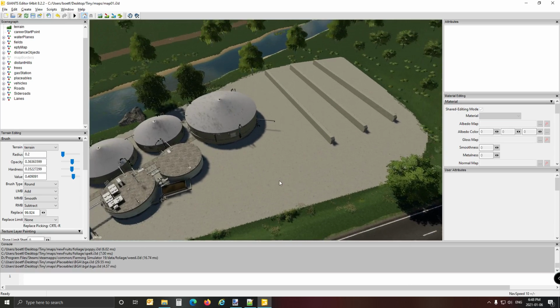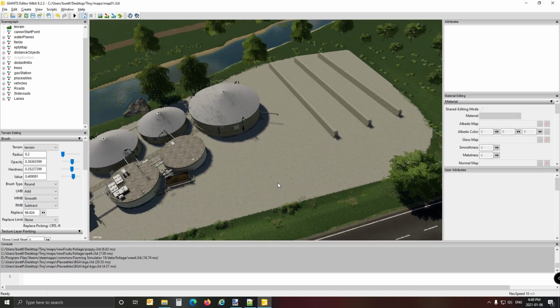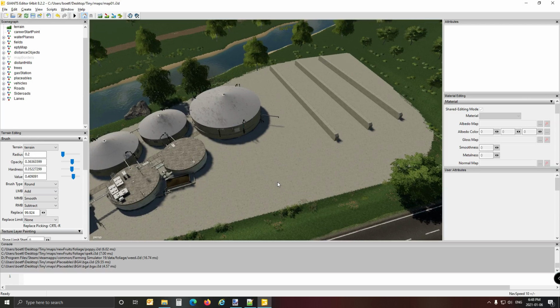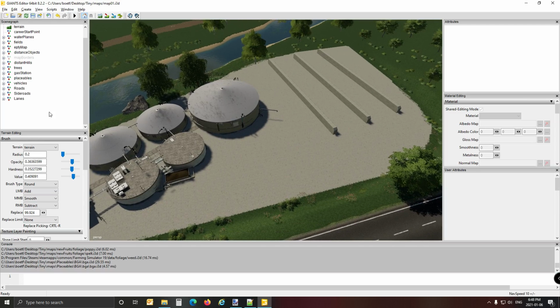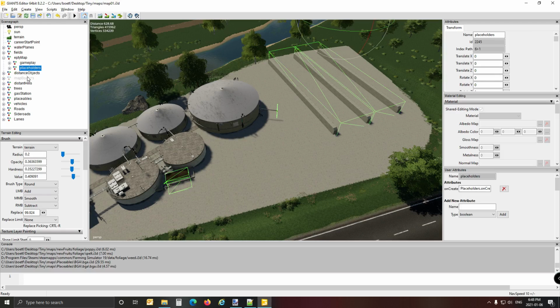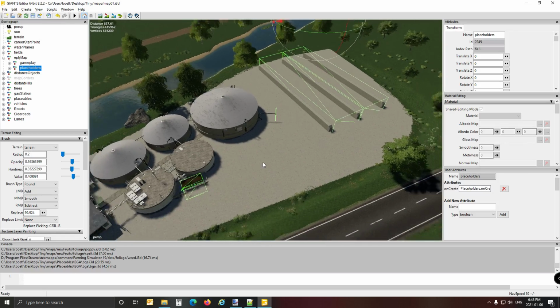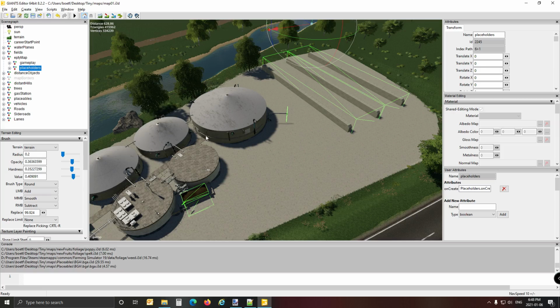When you open the map, the game is going to import that via the default items XML. So needless to say, we need to take that BGA and put it into your placeholders folder. Now the placeholders folder, as I've explained many times before, is a special folder with attributes of placeholders.onCreate. It's got the script running. The moment you put something into this folder, it will not load in the game. So whatever you put in this folder will not load. Alright, so it's a bit confusing, but just think about it.